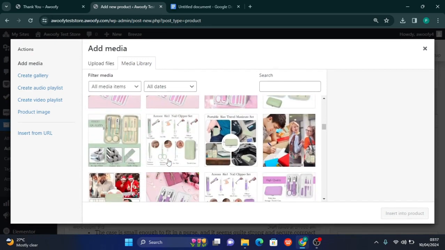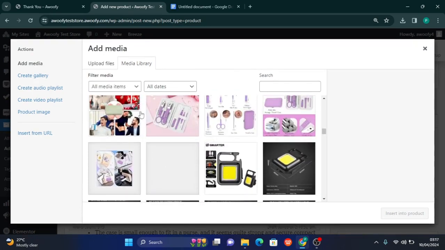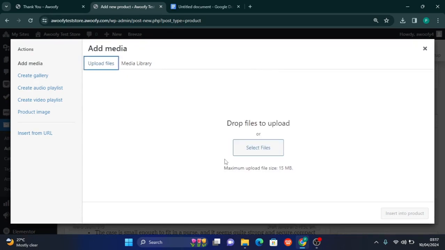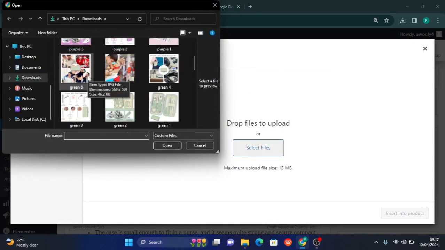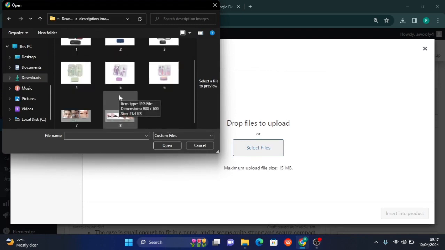Okay, let's go back. There are two pictures we need to add there. Let's go back to upload files. Select, right, description images. Okay, so we're going to add these two pictures. Open them up.